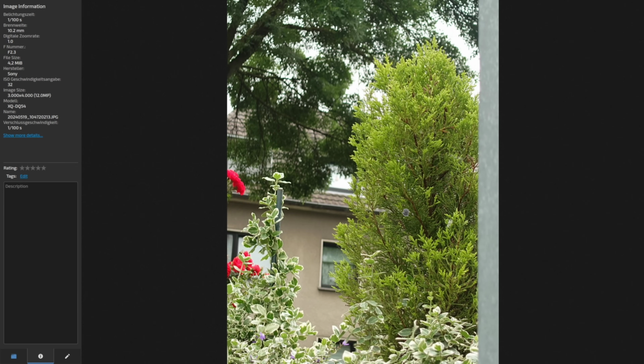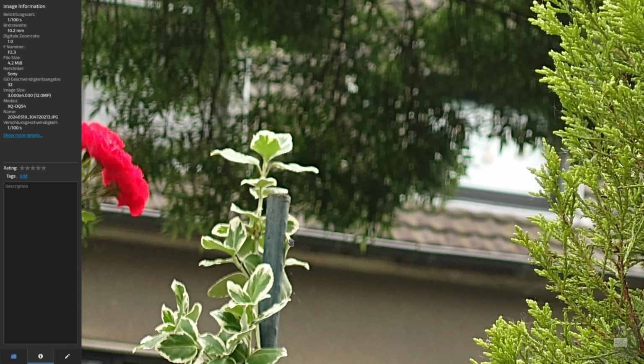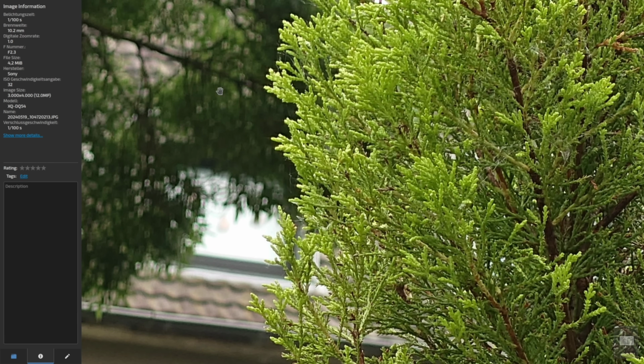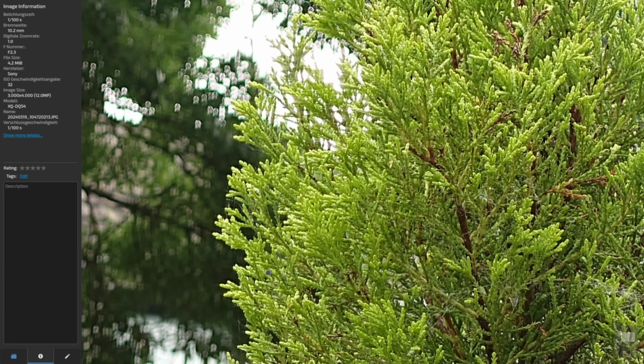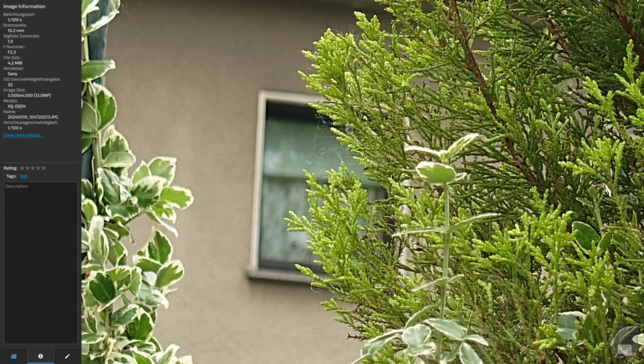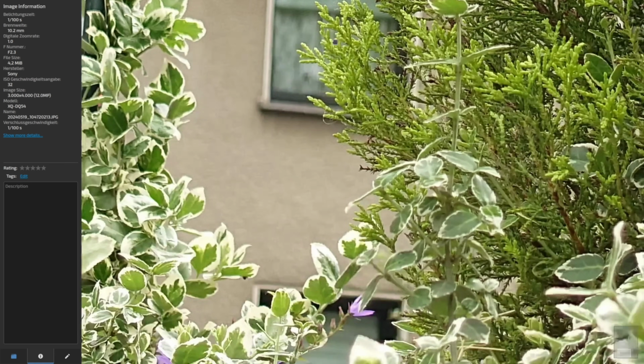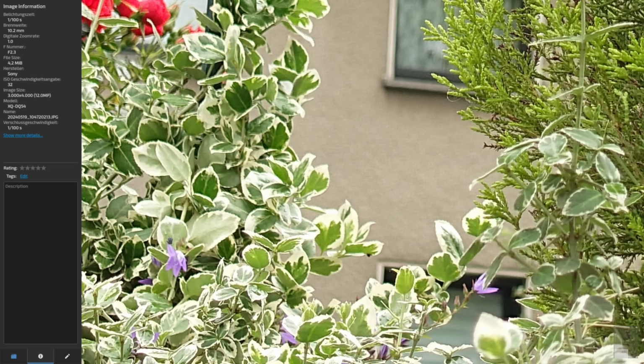Then another shot here with this camera, and as you can see, this is now 3.5 times zoom, just to see the natural bokeh. So this bokeh in the background that you can see is not fake bokeh, that is the natural bokeh that you will get, and you can see quite some details there, but still a little bit over sharpened, I would say, and a bit overblown maybe.